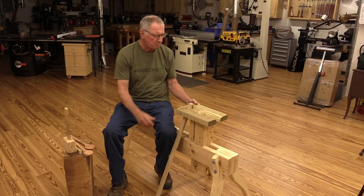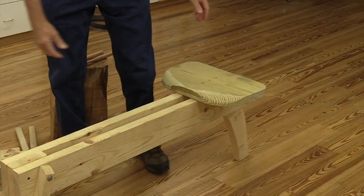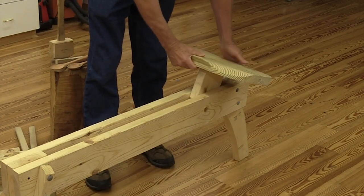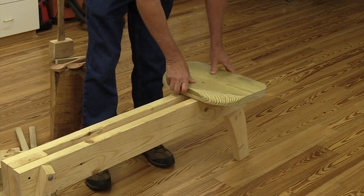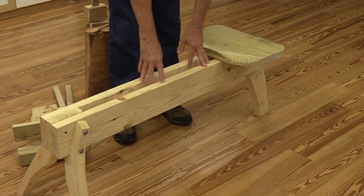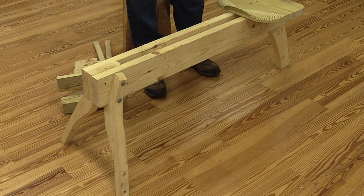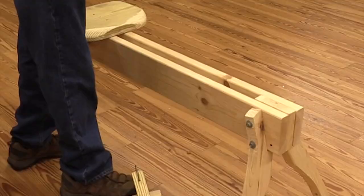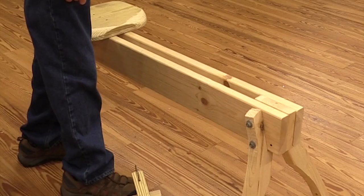The bench is made of three parts: there's the head, which you see here; there's a seat, which slides out very easily — the reason for that is you want to be able to slide the bench back and forth to adjust your work position in relation to the head. And then there's the bench itself, which is four feet long, made out of dimensional lumber. The front legs and back legs are bolted on, with the front legs raked and splayed to give more width for stability.